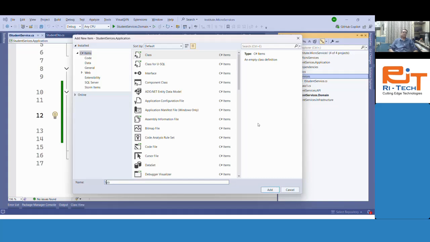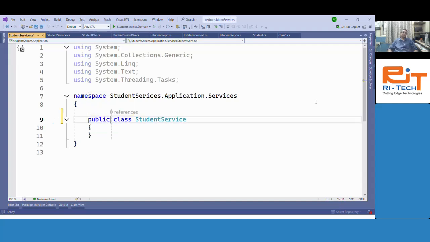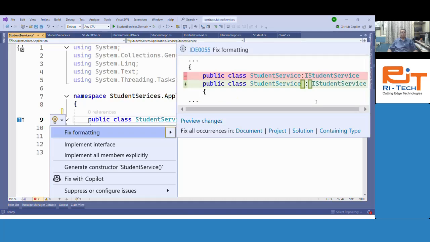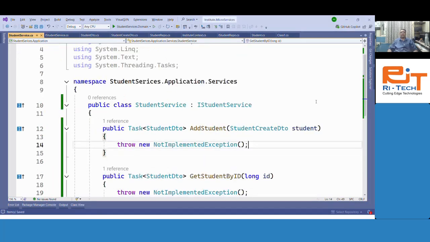Apply the student service here. Now it's a public student service and we'll implement our student service here. And we'll have the implementation. And for this implementation, we need the repository.